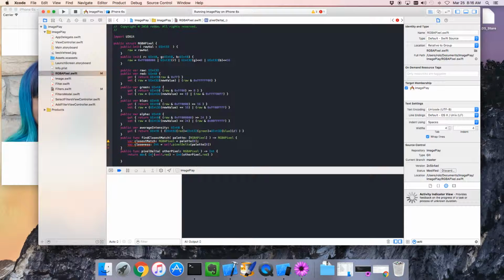By casting it to an int, I'm making it larger than 8 bits, and I'm also making it signed. Because it's int, we can subtract these two and we may get negative or positive, and then we just take the absolute value. So that's an indication of the magnitude of the difference between those two values. And we can do the same with the other two channels. So let's just grab that.